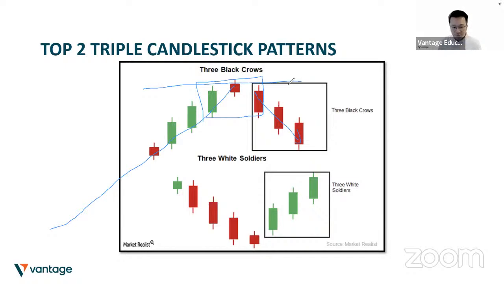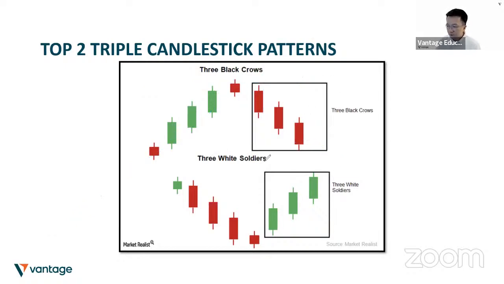So the 3 black crows again is a good signal, or confirmation of a signal, towards a reversal. You can see 3 candles, whether it's on the H1, the M15, or the H4 time frame, rejecting a resistance level towards the downside. It is a good confirmation, or a good indication, that we're likely to see further downside on the chart.